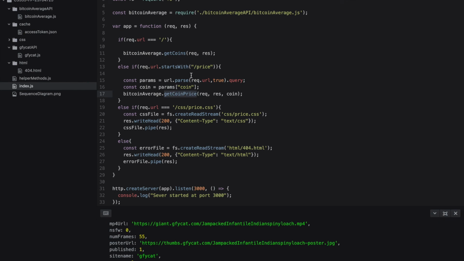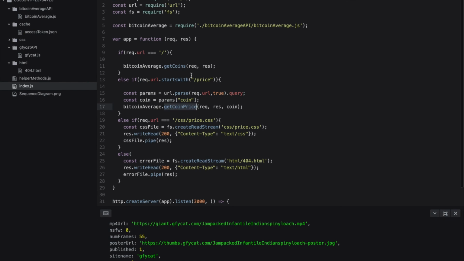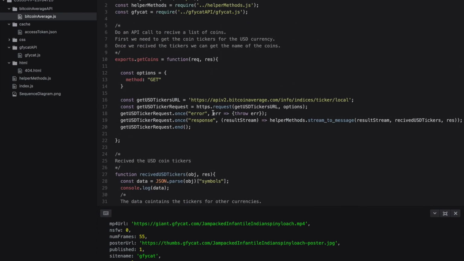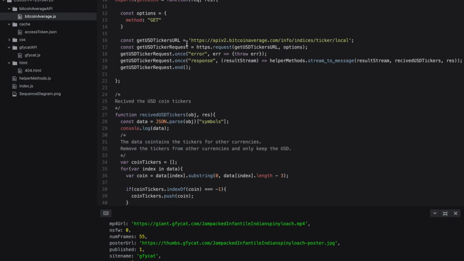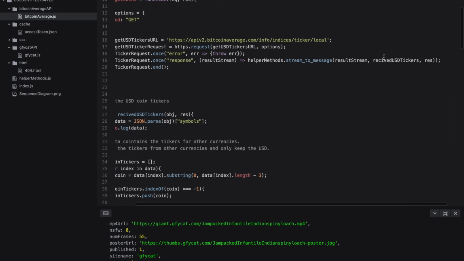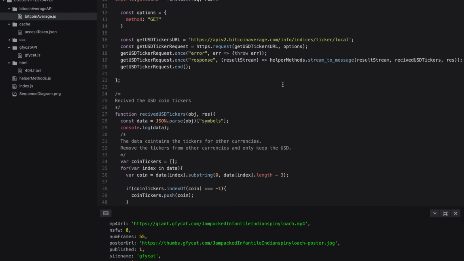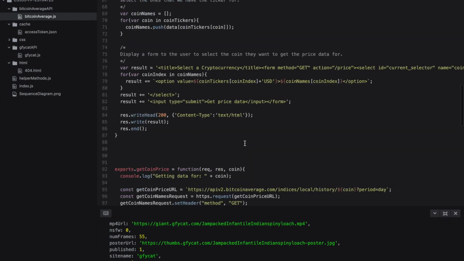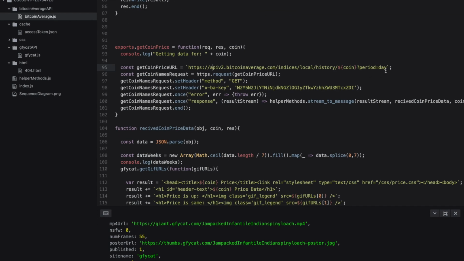And to make sure that all these calls are synchronous, basically what happens is that each next HTTP request does not happen until the callback has happened. So for example, each of these requests is inside of the callback for that previous request. And to show this with the GiffyCat API, we have this function that makes a request to get the price of the coins.